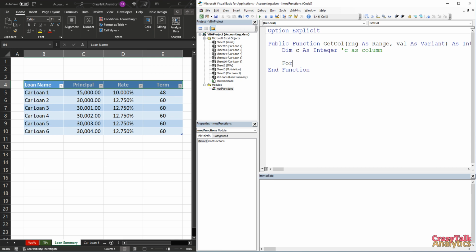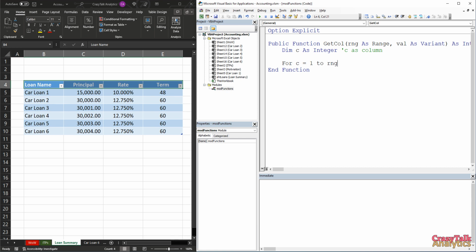So what we're going to do is a for loop. We're going to say for C equals 1. There are different ways to do for loops, right? You could do a for each loop, or you could say for when this variable equals this value, but we need to assign a limit. If you say for each range object in a column, you don't necessarily need to set a limit, because you're going to iterate over every range item there is. But if we say for C equals the number 1, we need to say where that number ends.